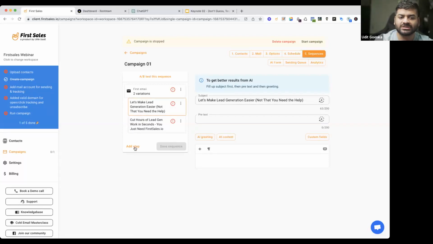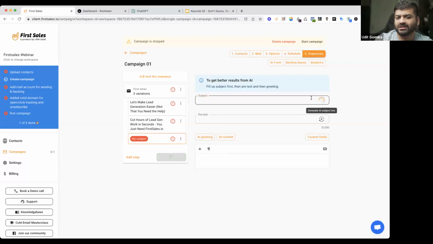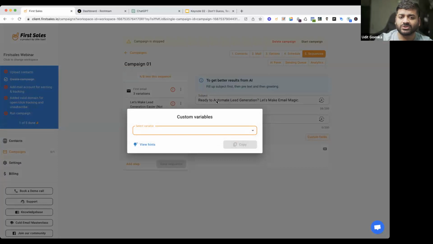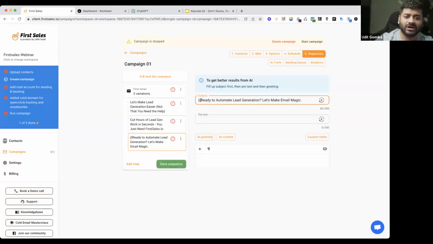Now, what I'm going to do next is add one more variant. So I'm going to probably test out with 3 variants over here. Again, I'm going to just create another subject line. Again, this should work with any software that you guys are using. So let's work the magic. What I'm going to do over here now is, if there are any custom fields available, just add in those custom fields. Or for now, I'm just going to add contact.first_name.